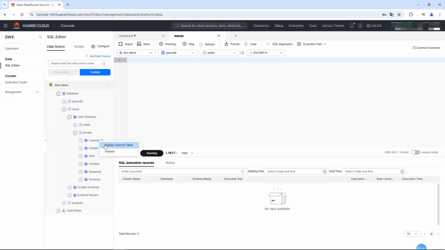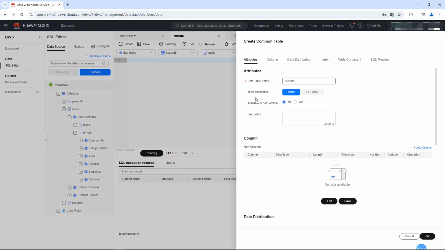Right-click the name of the common table and click Create Common Table. Set the data table name. You can select row or column table orientation. Select whether to create a partition table. Add the required columns. Set the column name.